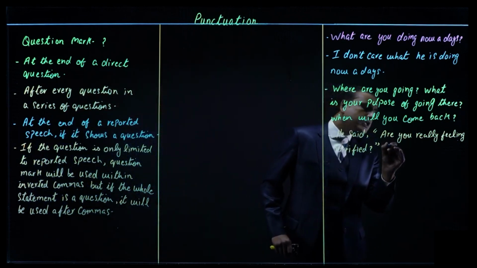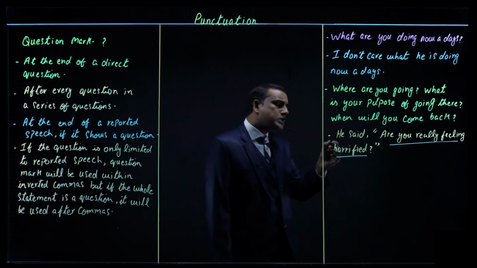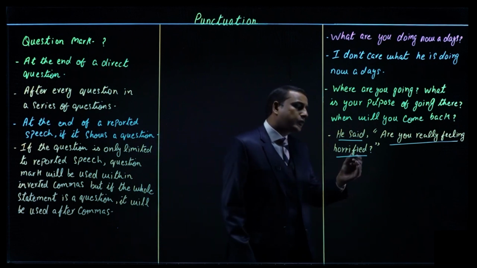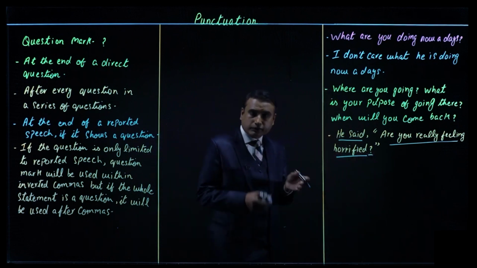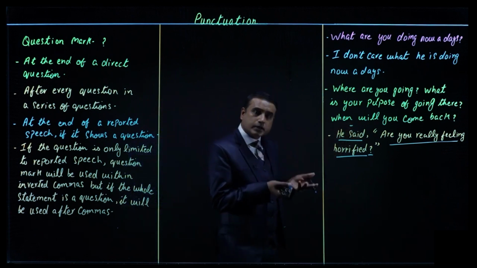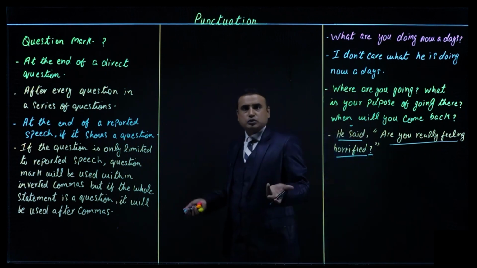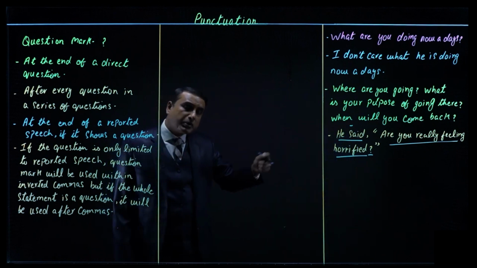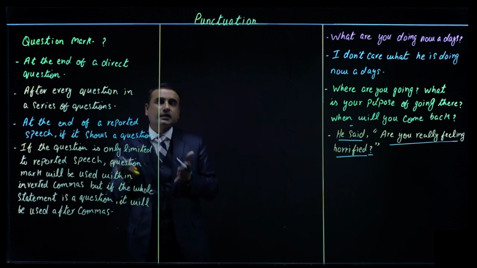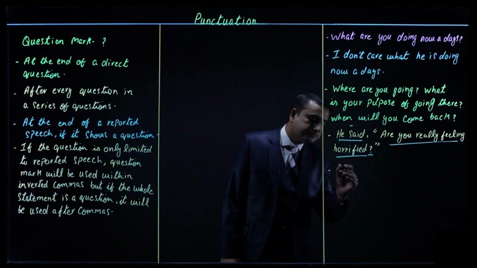Here, only the reported speech is actually showing the question. The reporting speech, he said, is not a question. So logically, it is very evident that the question mark should only be put in front of the reported speech, because the reporting speech तो question है ही नहीं. If that is not the question, why should we put the question mark outside the commas? यहाँ सिर्फ हम reported speech के सामने लगाएंगे, and in other words we will place the question mark inside the inverted commas. Secondly, there is another possibility.